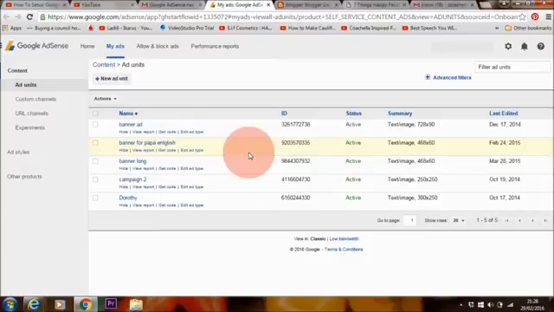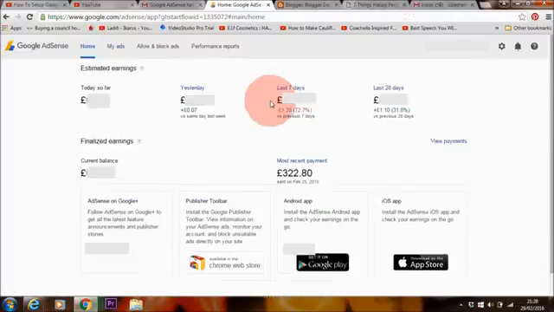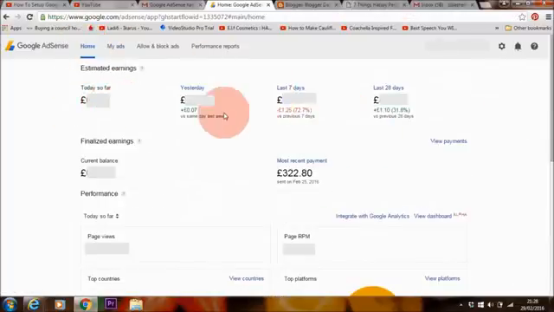If you want to check how much you make, maybe at the end of the month or anything like that, you can go here to the home section. It tells you here what you've made so far, what you made yesterday, 7 days ago, the last 28 days. And this is where Google shows you how much they will pay you at the end of the month. And this is from the previous month.